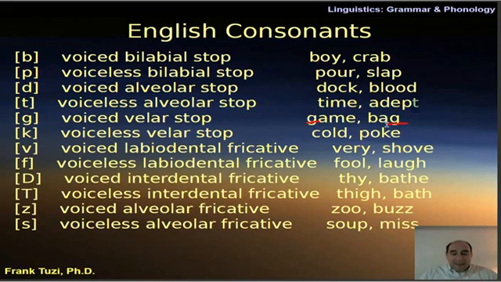It's voiced, it's in the back, and it's a stop. We're literally stopping the air. A voiceless velar stop is going to be same place, cold, the C, or poke. Okay, it's in the back. Voiced labial dental fricative. Labial, dental, putting them together, right? And voiced. So it's going to be V, right?